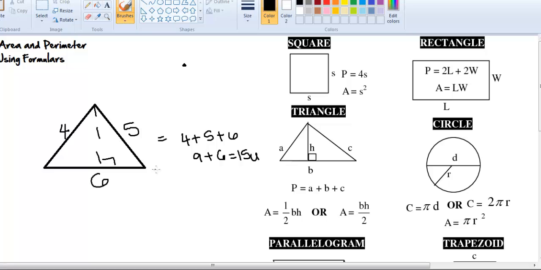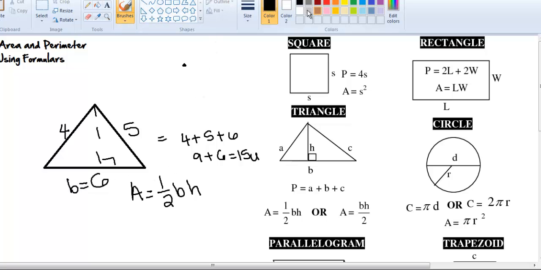Okay, so how about area? Do we have enough information to find the area? Hopefully you said no. So for the area of a triangle, whenever you work with formulas, I suggest that you write down the formula first. Area of a triangle is half base times height, and then you figure out if you have all the information that you need. So we have a base. This will be considered our base, the B in this picture. So we have our base, but we don't have a height.